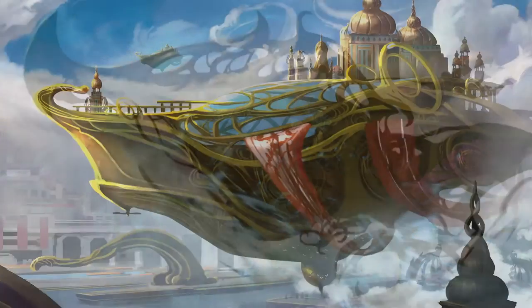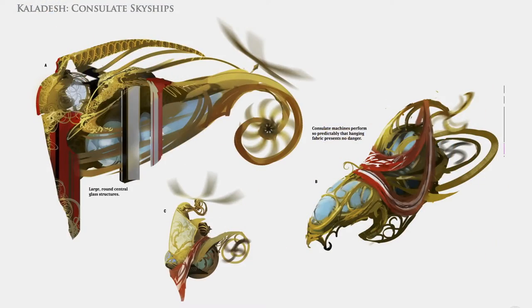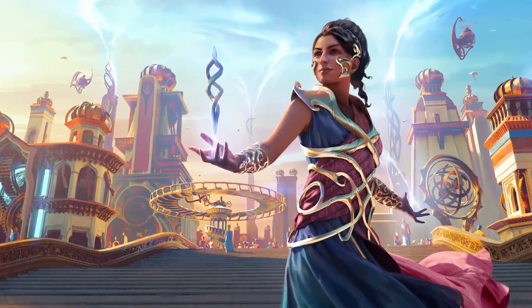With each set we want to put materials into stores that helps bring the setting to life. The initial look we were going for for Kaladesh — it's a world of innovation and invention and optimism. We really sat down with our creative team and said we want to bring Kaladesh to life. Here's a couple of images that are important to us. We said, why don't we own the skies? Kaladesh has Thopters and airships flying around all over the place. Why don't we bring that to life?